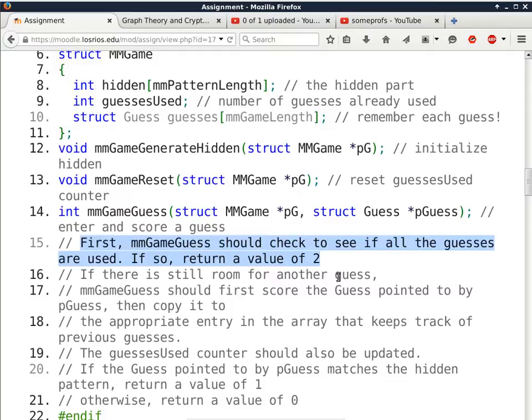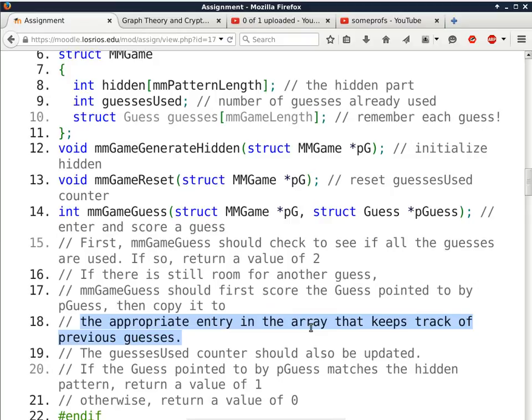If there's still room for another guess, you want to score the guess pointed to by pguess. So reuse, what is the name of the function that we did before? Was it mmScore? Okay, you basically reuse mmScore on the guess structure first, and then copy that to the appropriate entry in the array that keeps track of all the previous guesses. If you just look up the definition, it will be the array called guesses.